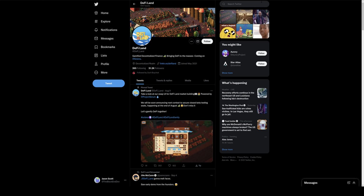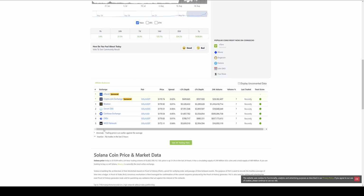I just wanted to go over how to onboard yourself onto Solana. Now, if you use a centralized exchange like Binance, what supports it? I know Binance does, looks like Coinbase does. So most people have those too. I'm not familiar with Serum. Oh, Serum is on Solana. That's one of the DEXs on Solana. I just don't use Serum, I use Raydium, but that's another DEX on Solana. So this is pretty much the exchanges where you can get it.